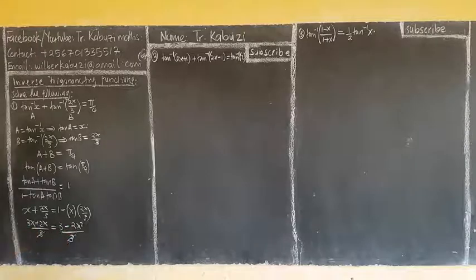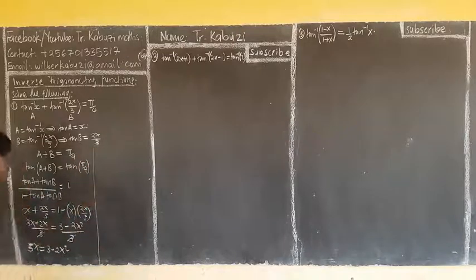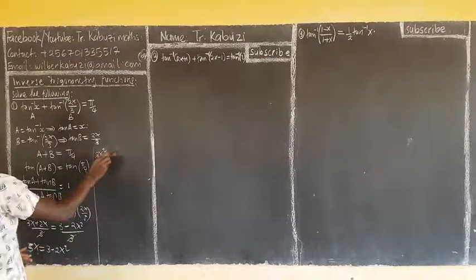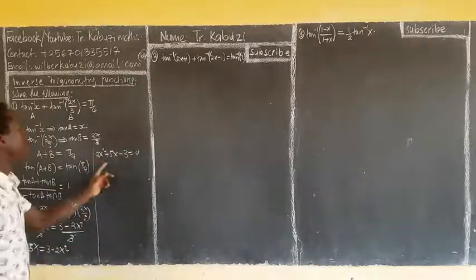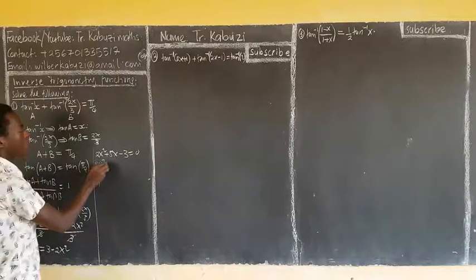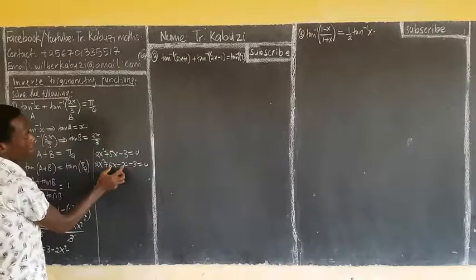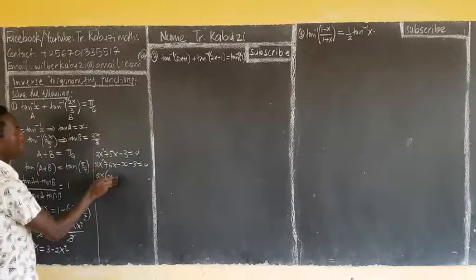And then I'll be having now 3x plus 2x, which is 5x, equaling to 3 minus 2x squared. So take everything to the other side. I have now 2x squared plus 5x, then minus 3 equaling 0. Two numbers that multiply to give negative 6 and when I add, I get 5. Those are 2x squared plus 6x minus x minus 3 equals 0. When I simplify this, 2x is common there. You have remaining x, you have remaining 3.